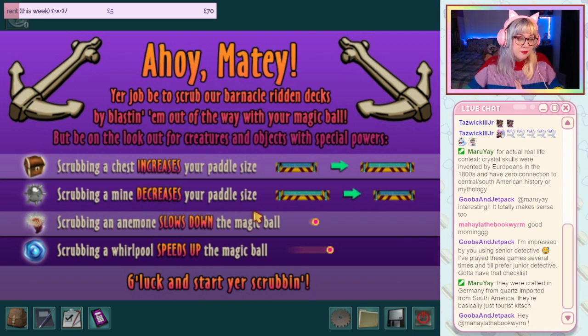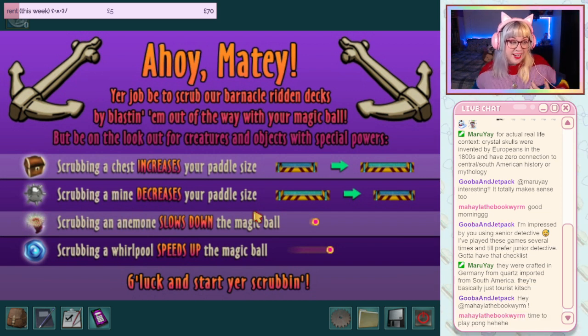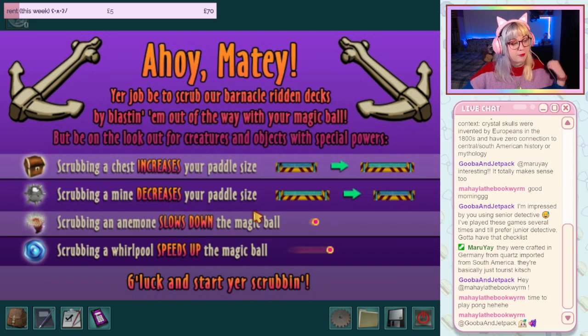So, in reference to that, Gooba, I picked Senior Detective when we played my first game, which was Blackmore Manor. I picked Senior Detective because I thought, I've got the chat, we can always work on things together, and I'm making notes anyway. And then the entire way through, I kept saying that I regretted it, and I wish I had a checklist because I kept getting stuck. But now I've just committed to the bit. We're just committing to doing Senior Detective every time now because I've got you guys, I've got notes. So we can work it out together. You guys are my checklist.